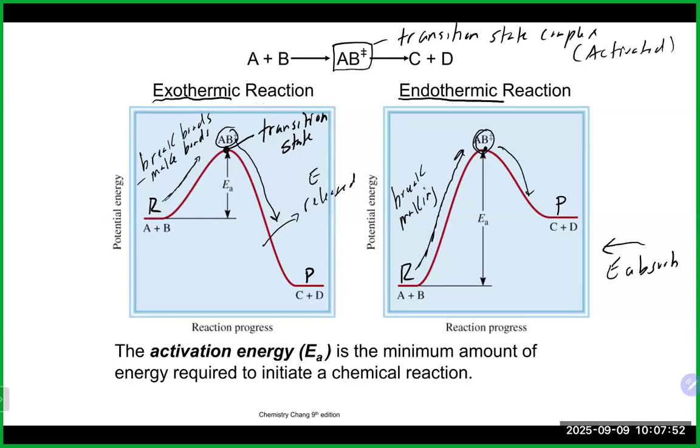The activation energy hill, if you think about it, is really a major barrier to how fast or how slow the reaction will occur. If you have a relatively large activation energy, there probably are going to be fewer reactant molecules that have enough energy to get up and over to the other side. And that would usually result in a much slower rate than if you had a much smaller activation hill, where you might have a greater proportion of reactant molecules that could get up and over to the other side.